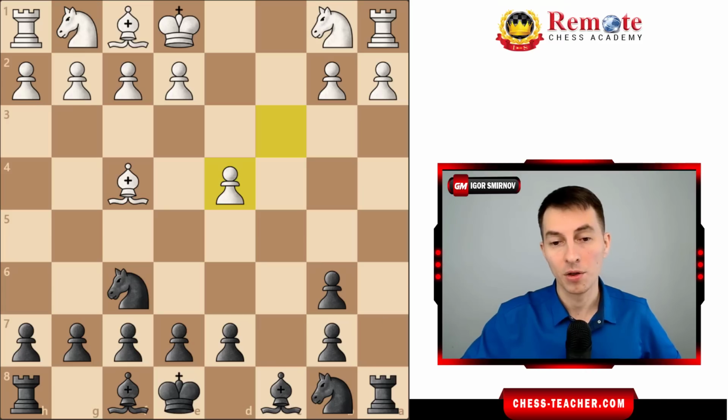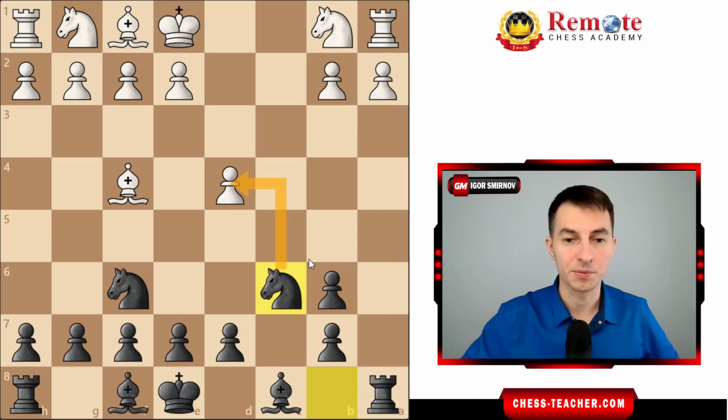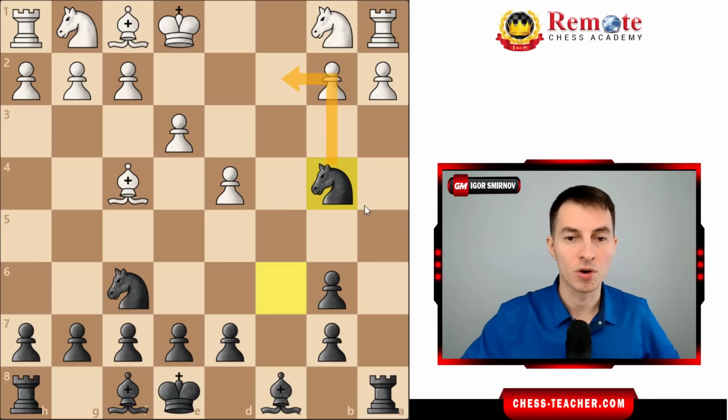And although at first, of course, it feels like the position has simplified, you opened up a file for your rook, which is still nice, and it gives you some ideas. You play knight c6, hitting this pawn, and after white defends it somehow, either with a knight or with a pawn, you continue with the move knight to b4, threatening knight c2 fork. Also, it attacks this pawn on a2.